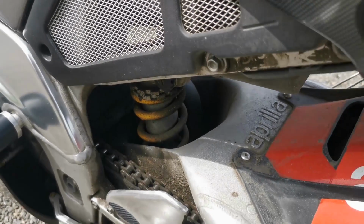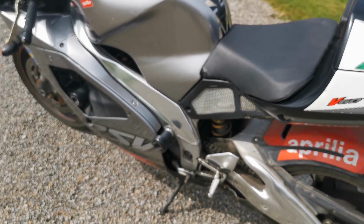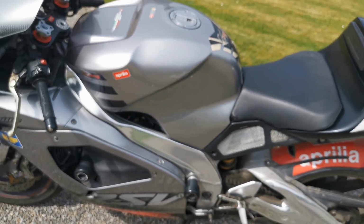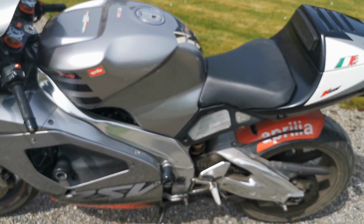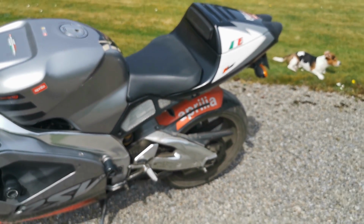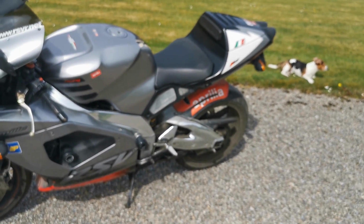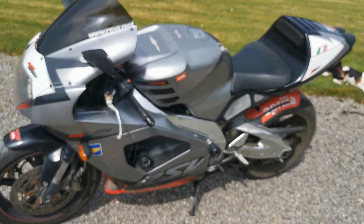Now, the other Aprilia is a little bit more money, but not that much more, and comes with Öhlins. They come with the typical gold Öhlins front forks and Öhlins rear, and a few other bits and pieces as well. And what you're getting for the value of the bike on a modern-day Aprilia, modern being anything from this model up to the modern bikes, is a lot of bang for your buck.